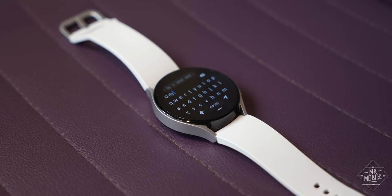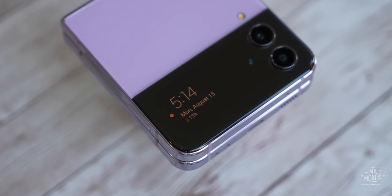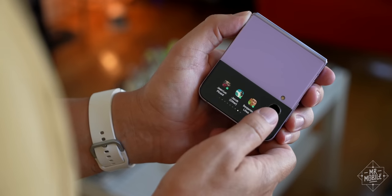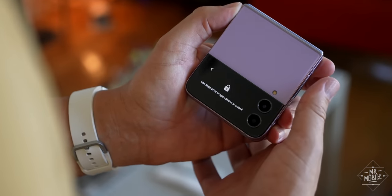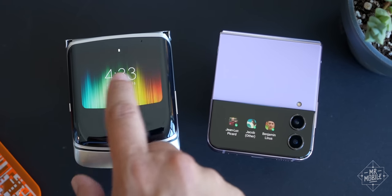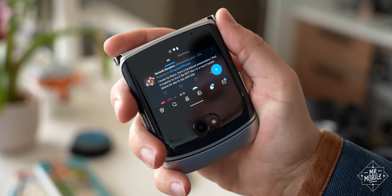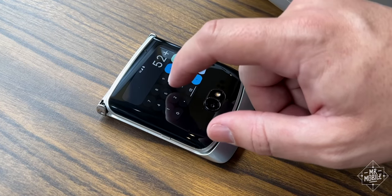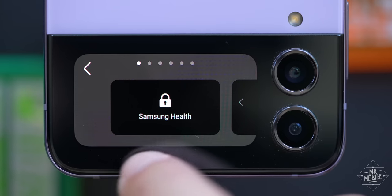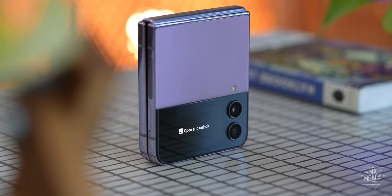I'm glad I brought up smartwatches because when it comes to notifications, Samsung still treats the cover screen more like a wearable than a proper display. Why do I have to settle for this enigmatic orange dot when there's plenty of room here to do a proper always-on display like we get on the main screen? And while it's great to be able to make calls with the phone closed now, why am I limited to three favorite contacts? I should be able to call anyone I want. I've talked a lot about how I wish Samsung had more US foldable competition, and this is maybe the clearest illustration of why. Motorola has been doing much more with its flip phone cover screens since 2019, but it hasn't offered a new Razr since 2020, and its latest model isn't even coming to the US. With no meaningful competition, it's hard to avoid the conclusion that Samsung is content to coast on the cover screen this year. And that's unfortunate.